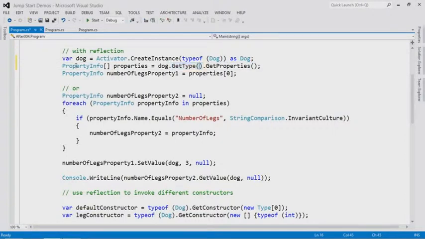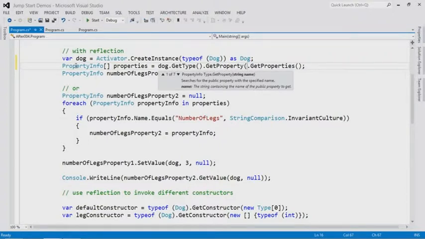All right, so here we are. I have its type, and type has this property, get properties, which returns an array of all of the properties. We only have 1 property, so it's going to be an array with a member of 1. And then I can get the property info. Remember, that's what we actually get from reflection. To get its property, and here I know that there's only 1, so I can go to its ordinal position. So many ways I could get it, right? I don't have to say get properties. I could also say get property, and it just gets a single one, and I can specify its individual name of legs or whatever it is.